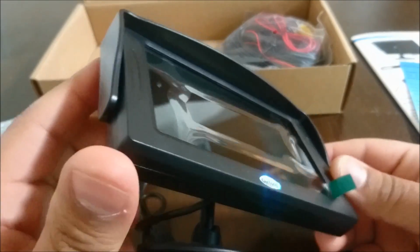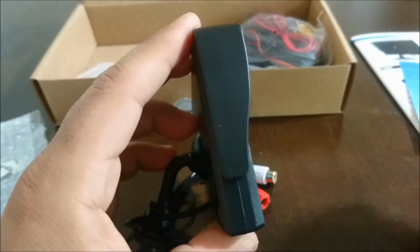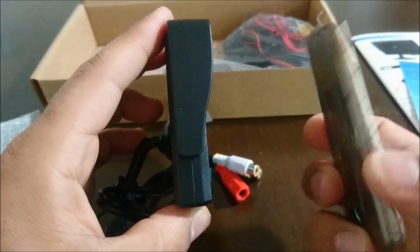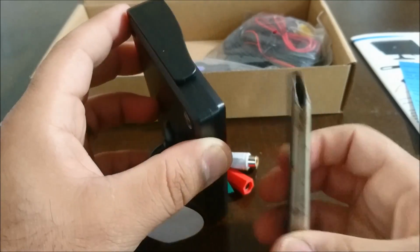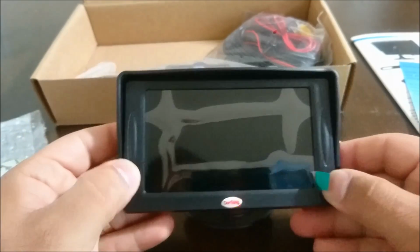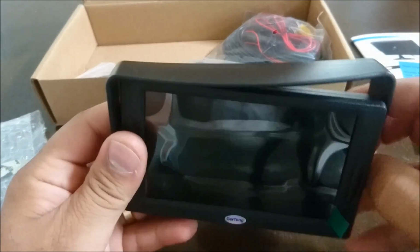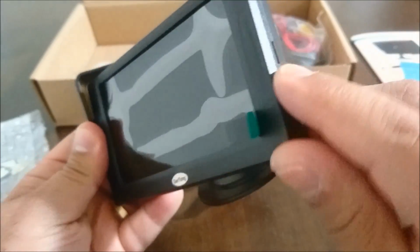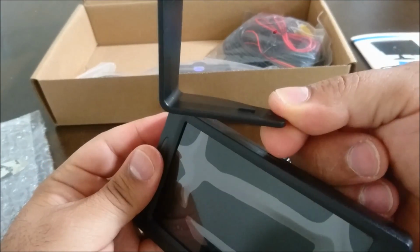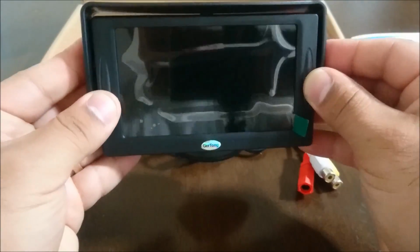Quality impressions. Looks like the quality is pretty decent. It is fairly thin. I would say, compared to this, and this is just a utility knife, it's a little bit thicker with the visor, but the actual thickness of the item isn't too bad and has a nice feel to it so far. There's a plastic covering here protecting the actual screen, and I'm assuming this visor is removable, yeah. So it just clips into these guys there. So you can see that clip right there. That'll just go into the side and hold it. For now, I'm gonna go with the visor. I think it'll be useful.